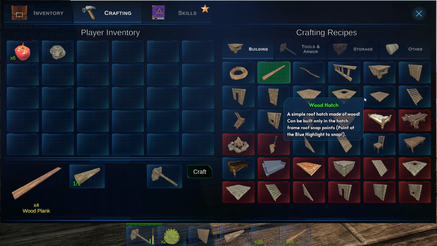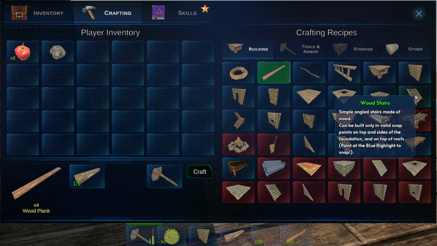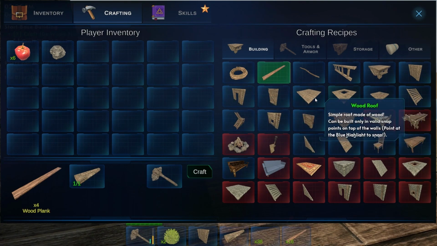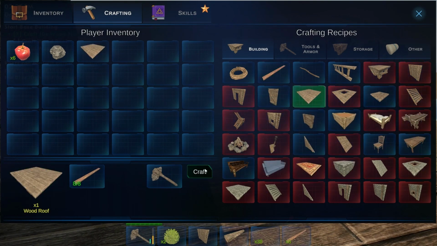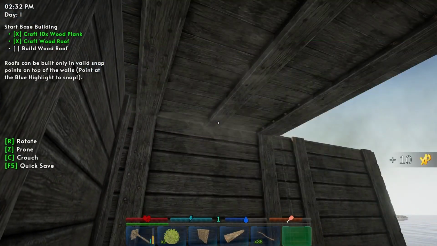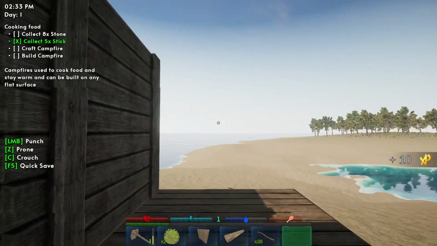Wood hatch frame. There's a hatch. There's a door. Door frame wall. Let's build the roof. So here's the roof. We'll put that right there. All right. Cool.